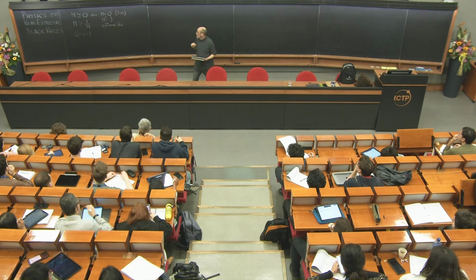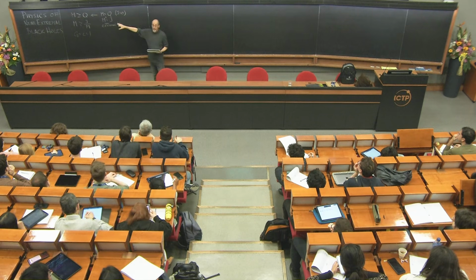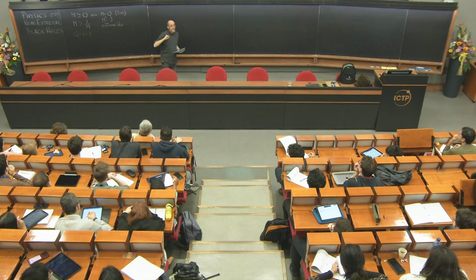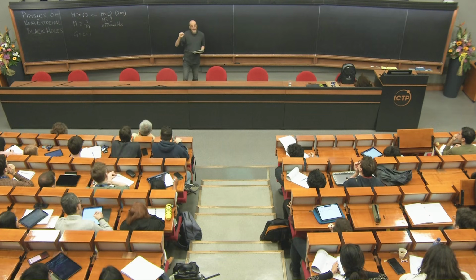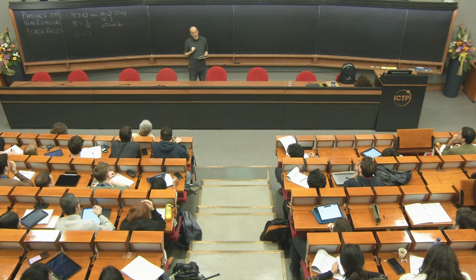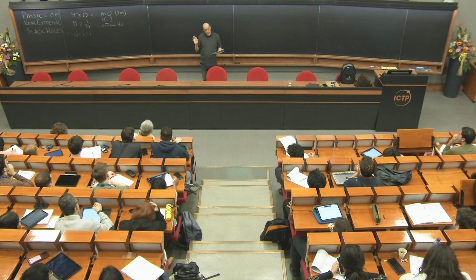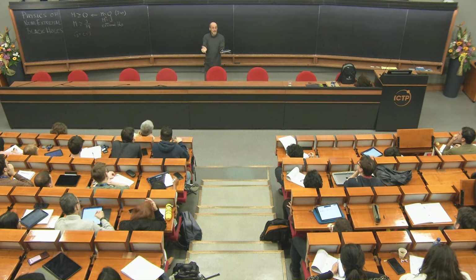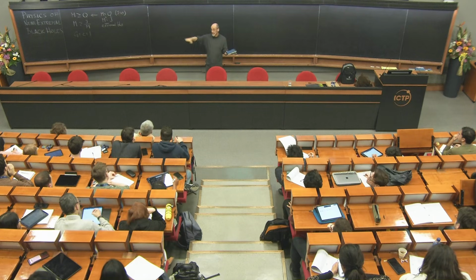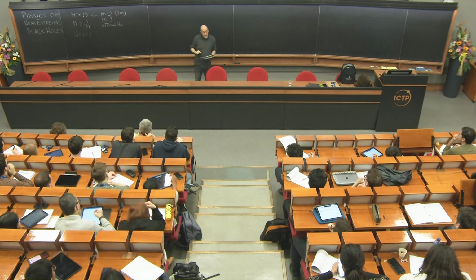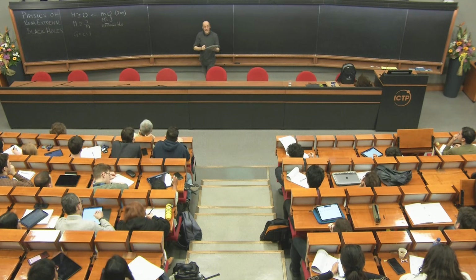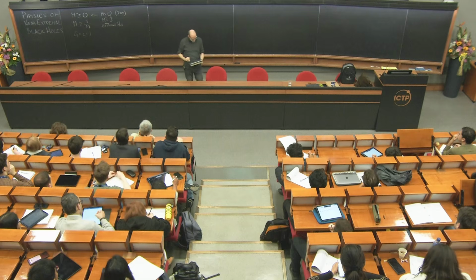Something that we won't be doing either is other extremal objects like p-branes, black p-branes. Black p-branes, when p is larger than 0 or larger than 1 in many cases, those are also important in string theory and supergravity, but they are different. So we will be doing black holes in the sense of objects that are not extended along infinite directions, like a black p-brane would be. Okay, so they will be spherically symmetric ones.